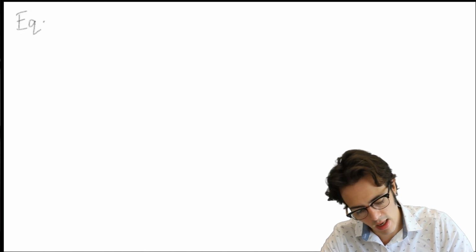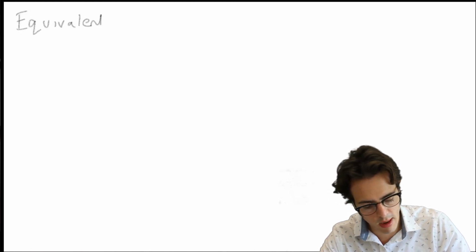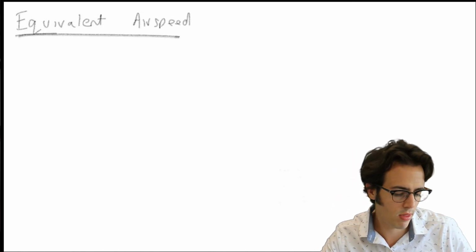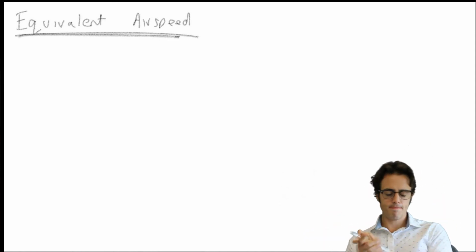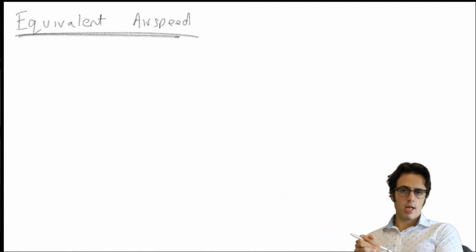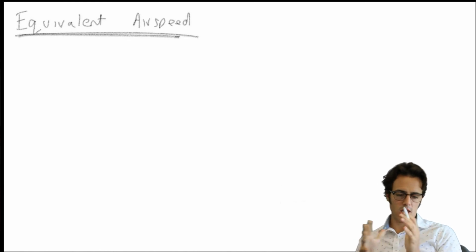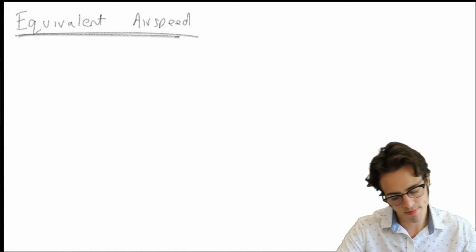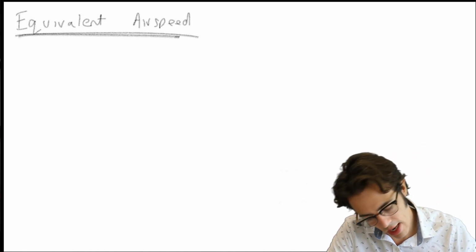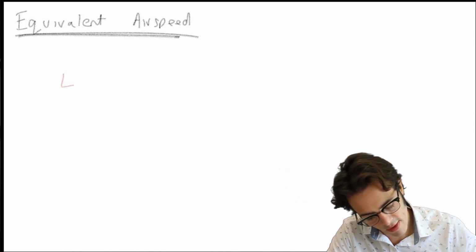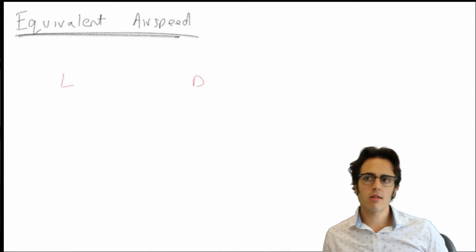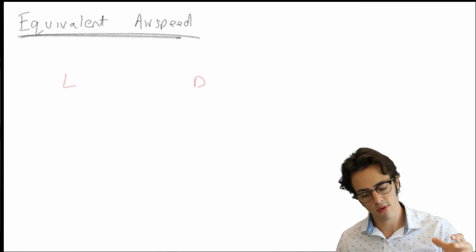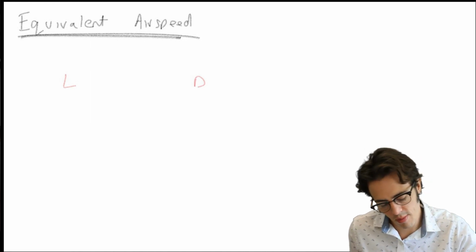We're going to talk a little bit about, I asked you guys to think about this one, so I might just be answering the question for you. So if you haven't thought about this already, I want you to go through and think about it. Equivalent airspeed is really useful to aerospace engineers, and we're going to think about why. It really comes down to the way that we talk about forces on an aircraft. The forces that we care about aerodynamically on the aircraft are lift and drag. Now we don't talk about them dimensionally when we're comparing different aircraft, or when we're talking about, say, what angle of attack we need to be at to produce a particular lift.